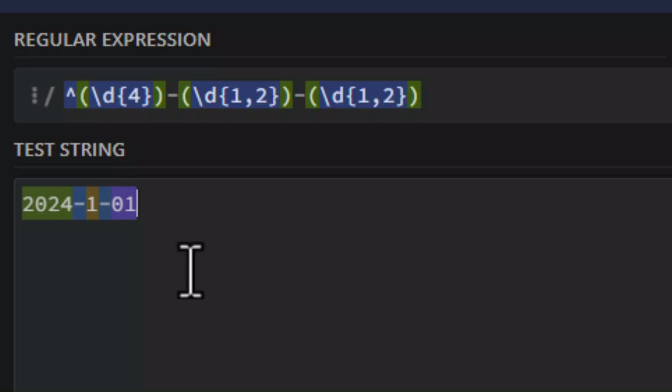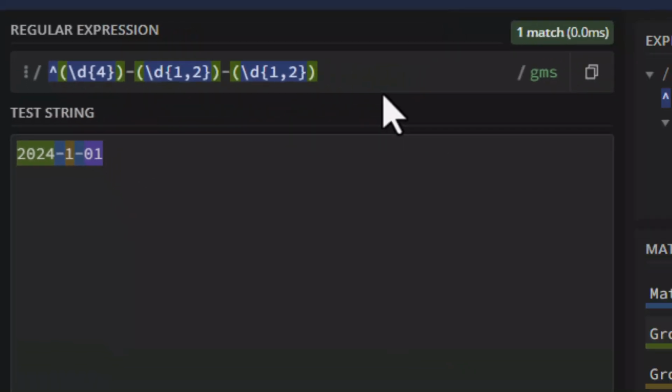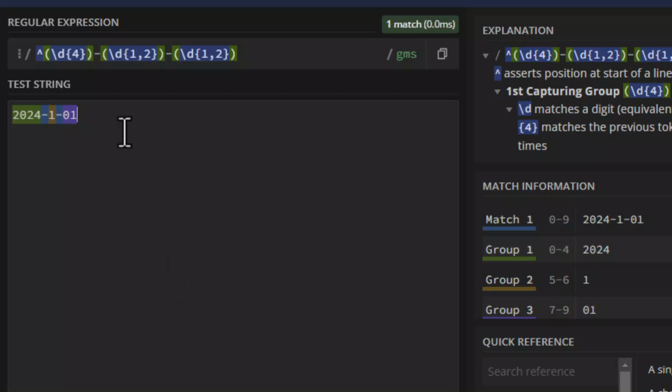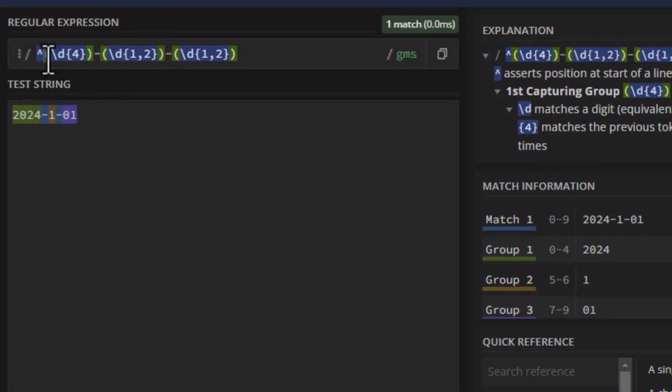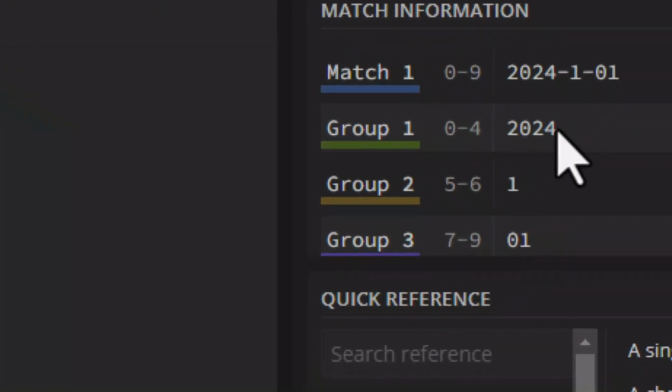And the interesting part is that, as I was explaining before, each capturing group in the regular expression captured its own value, and that value is made available in the form of these groups in the match information. As you can see, the first capturing group, marked by the first opening parenthesis and its closing counterpart, captured the year, and this is made available in group 1, 2024.